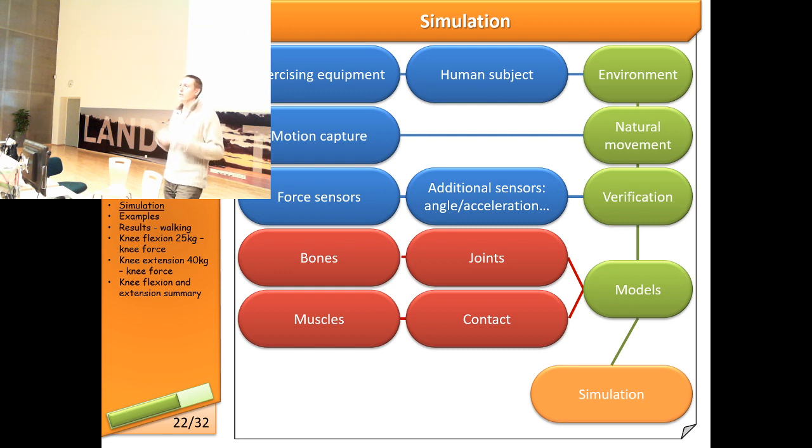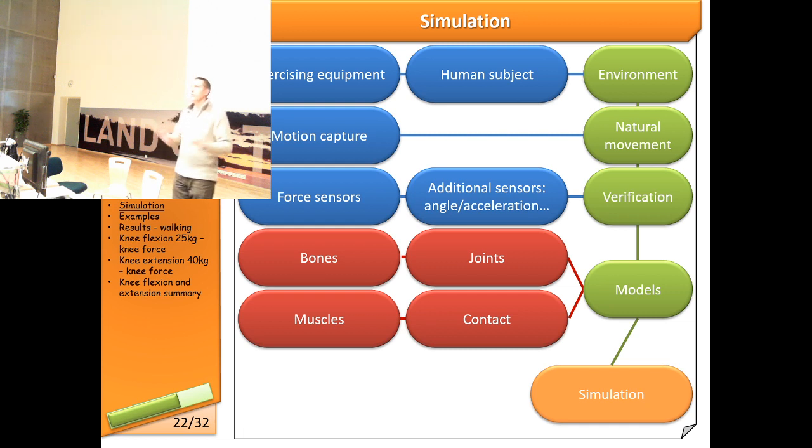On your way to get a good model, you need to get some kind of verification information, because you can start with just a computer model and simulate something and say these are the results. But then the first question from your audience will be like, how do you verify it? How can you check that you said that the force will be, like, 100 newtons? How do you know that it's 100, not 300? What is the accuracy of your model? So you need some verification.